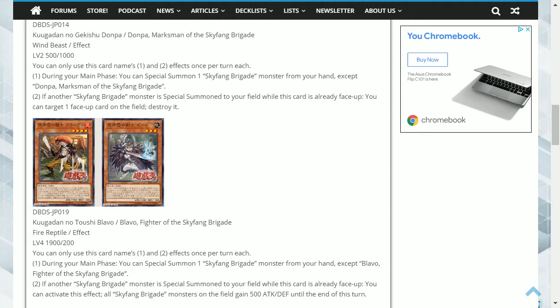2. If another Skyfang Brigade monster is special summoned to your field, while this card is already face up, you can activate this effect. All Skyfang Brigade monsters on the field gain 500 attack and defense until the end of this turn. This card has a good attack stat for a level 4 and is a definite staple to be run at 3, if only to be summoned to the field with minimal risk.